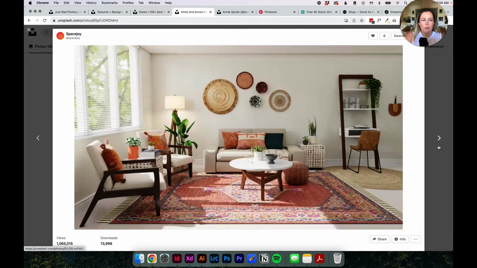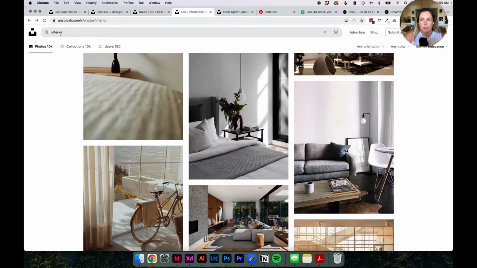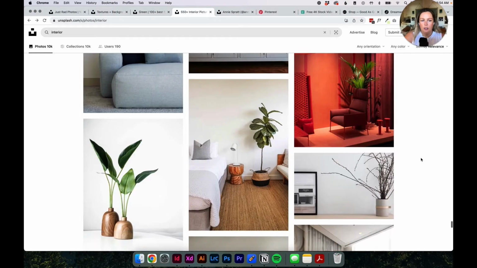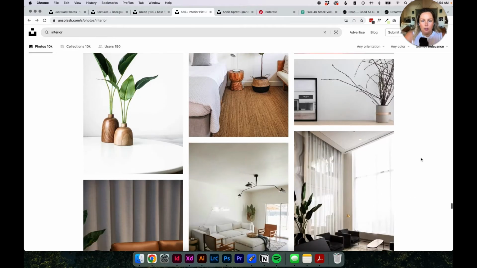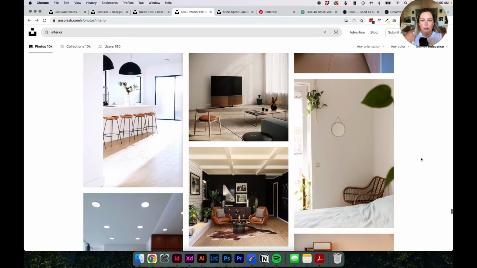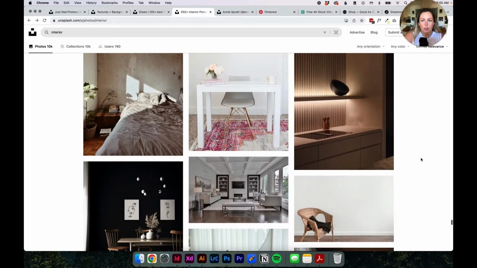Yeah, so we'll come back to wherever I was before this one. This is still just on my searched interior. I definitely like keeping in mind that all the stuff I've chosen so far has been pretty neutral.